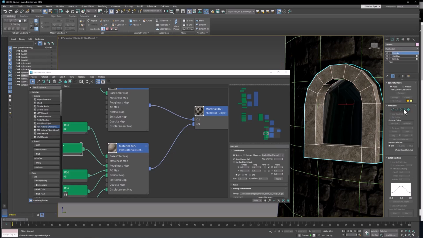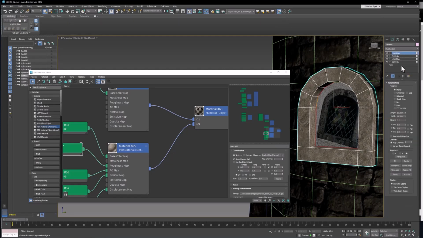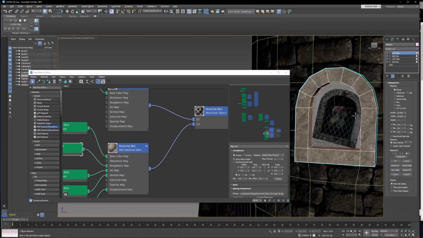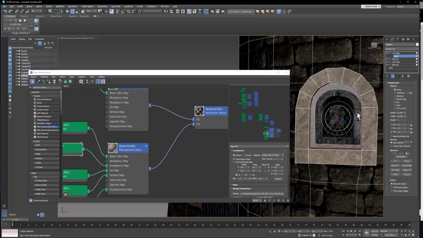Select this polygon right here and put a UVW map on it. And this is going to be a planar map. It's fine just like it is, but the gizmo needs to be rotated a little bit. And the map needs to be sized.